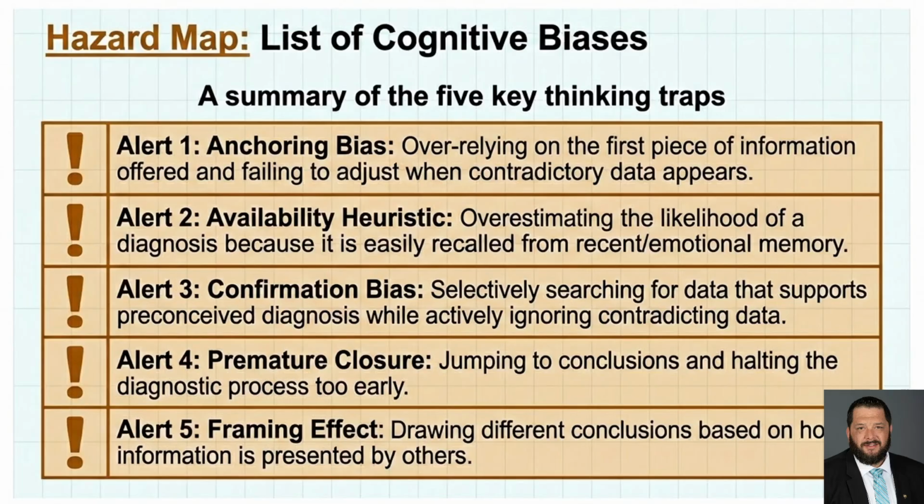That doesn't necessarily mean that that's going to be the case. And so we need to make sure as advanced level providers that we are aware of these biases and move ourselves from that System 1 thought over to that System 2 thought to ensure that we're adequately providing the care and assessing the needs for our patients.